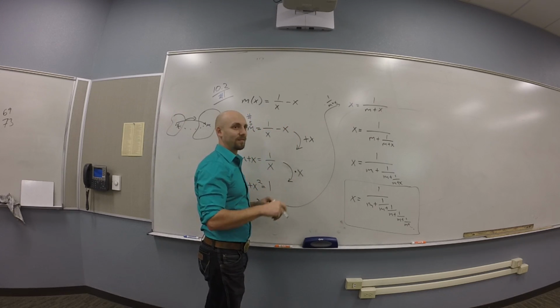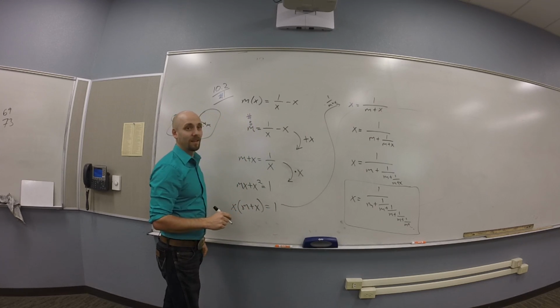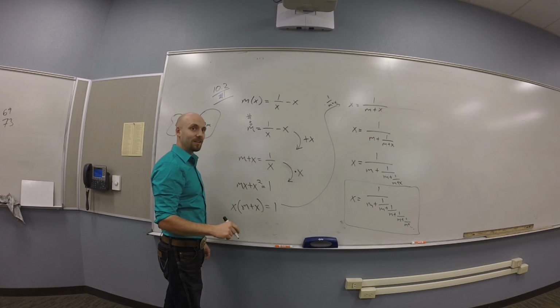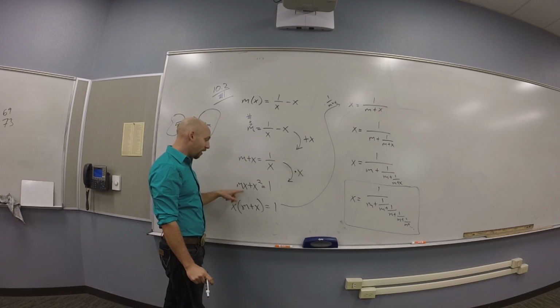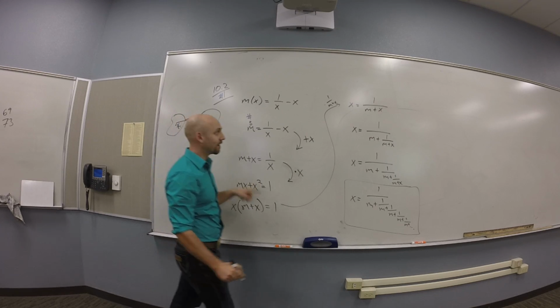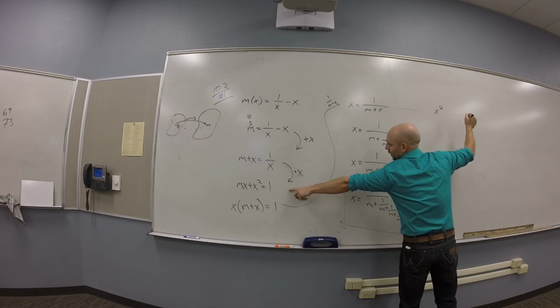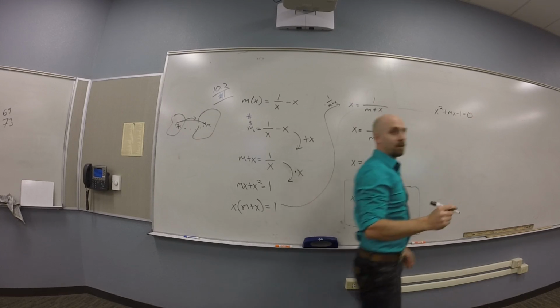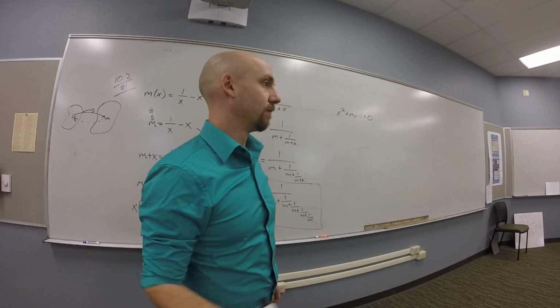With your x equals 1 over m plus x, why can't you just multiply by x and get x squared equals 1 over m and then square root it? Plus or minus. So you still have an x in the right hand side. But then don't they cancel each other out? What you want to do is ultimately get the x's out of this thing, right? And so the best way to do that, I think, is to take this level right here. So I had x squared plus mx minus 1 is 0, right? And then solve it that way.